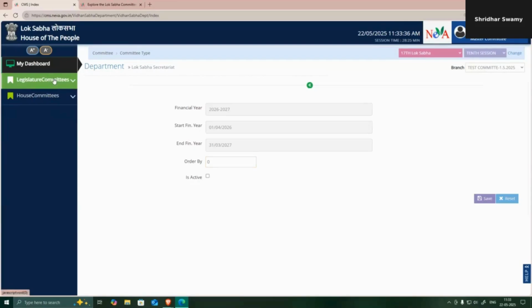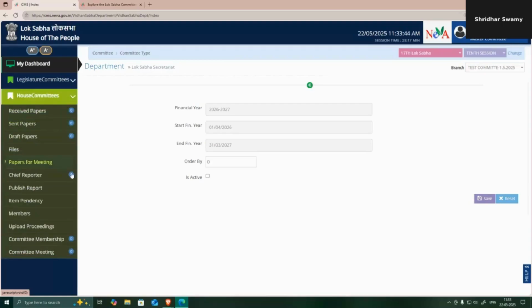So let us go to our second part, how we send the published report to your public portal. So the second part is basically the house committee, which we are revamping, so we are working on revamping this particular thing. We will go through quickly how a particular file will be entered or how a drafted file will be sent to the particular formation.